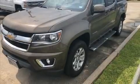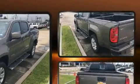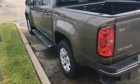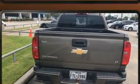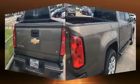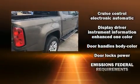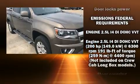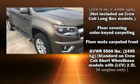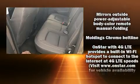Experience driving perfection in the 2015 Chevrolet Colorado. With less than 40,000 miles on the odometer, this truck stands out from the crowd, boasting a diverse range of features and remarkable value. Smooth gear shifts are achieved thanks to the efficient four-cylinder engine, providing a spirited yet composed ride. Chevrolet prioritized practicality, efficiency, and style.